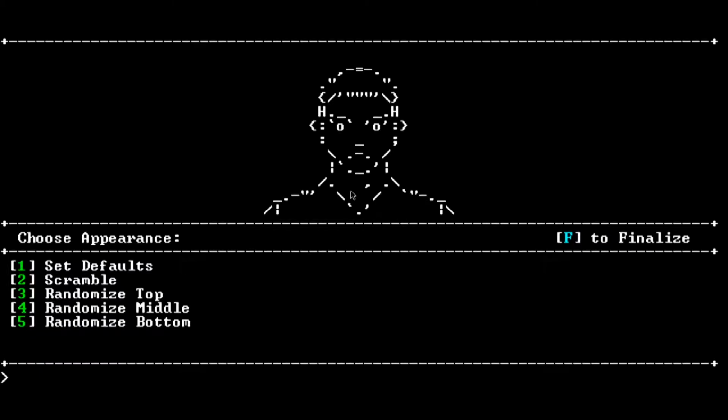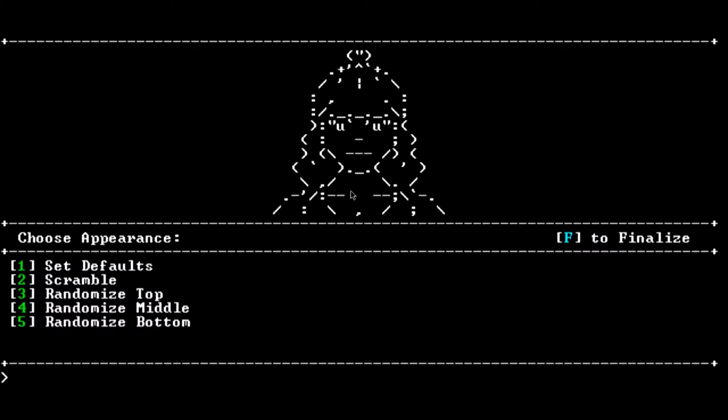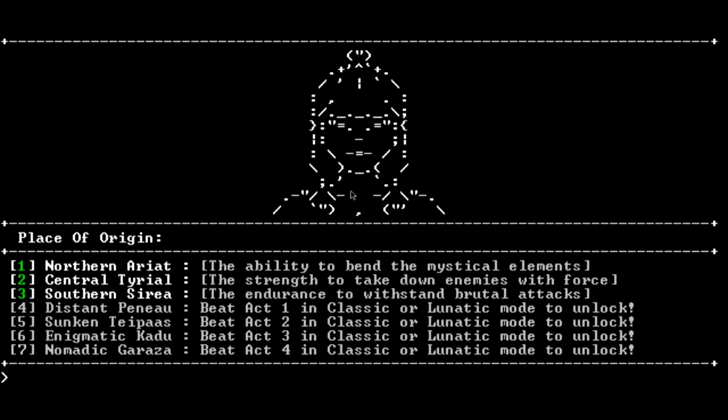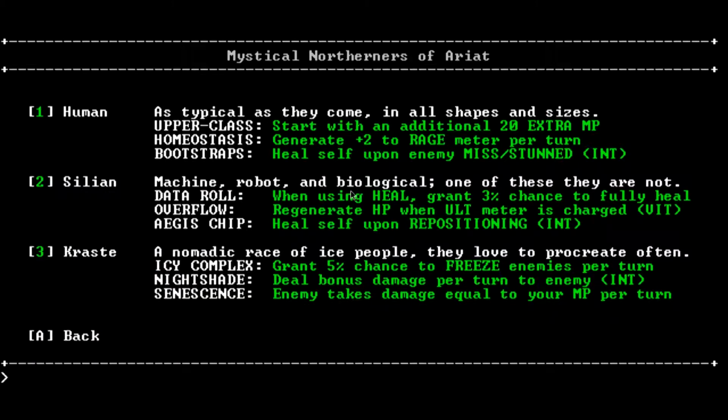You can also choose what your character looks like by randomizing like this. Sure, that looks good. And you can also choose your place of origin. I haven't beaten the game really yet, so I don't have a lot of these things unlocked. But I'll go with Northern Ariat.